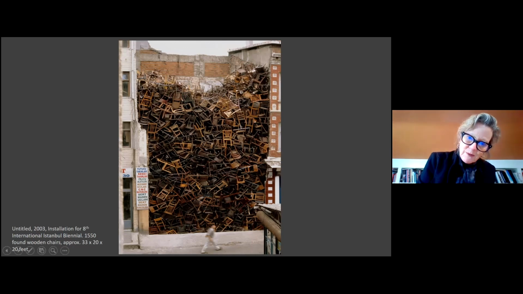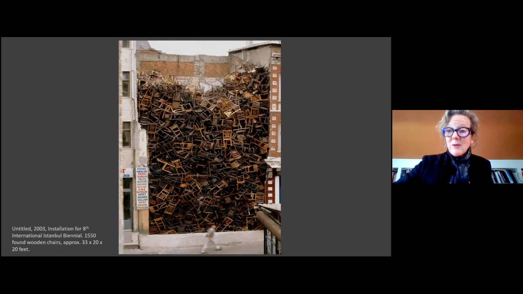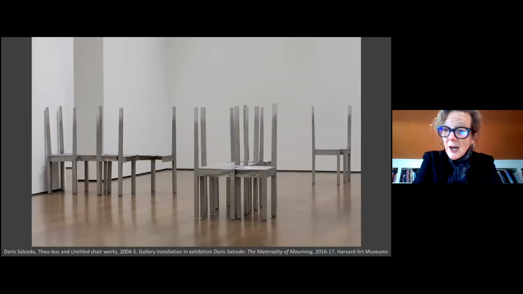So you see the gentleman at the bottom walking by a street that is full of hardware stores. And instead you see layer upon layer upon layer of chairs that look like they will fall and flood over you, each a body no longer there. And in this case, representing the hundreds of thousands of Armenians and Greeks killed by the Turks in World War I, connecting again, as is her way, to political violence. Our chair, stainless steel, made entirely.